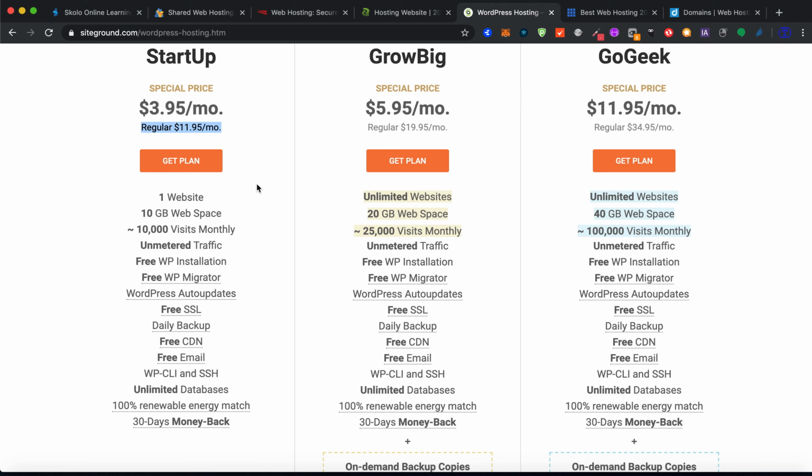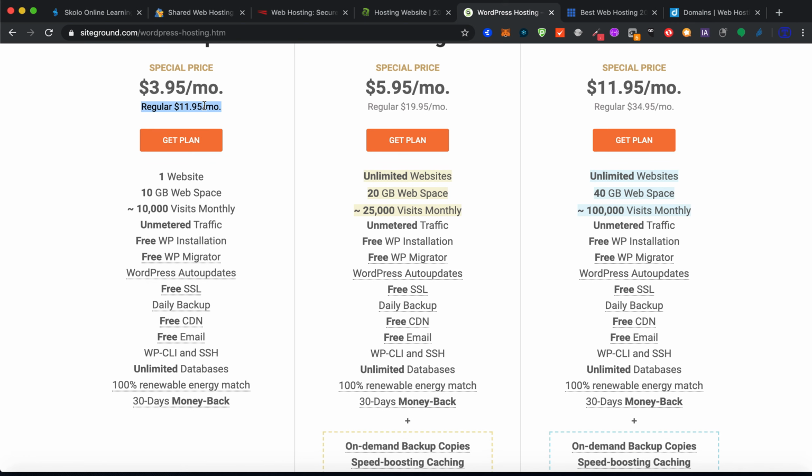We don't want that. We want to know upfront exactly what it is we are going to be paying for, and it should be pretty much fixed. We understand inflation increases every now and then, but you cannot have something that jumps from $3.95 to $11 suddenly, and by then you're committed because you're hosting the website on their site and you cannot move it, or you can move it at a price, and so that's already a red flag for me.